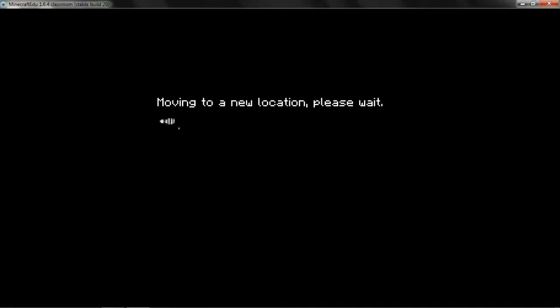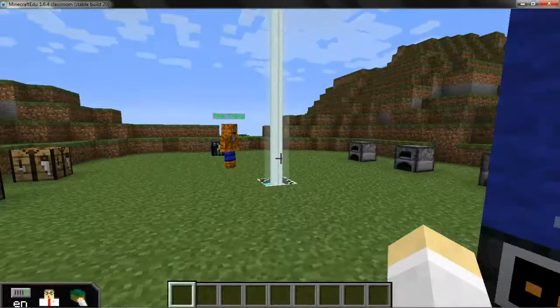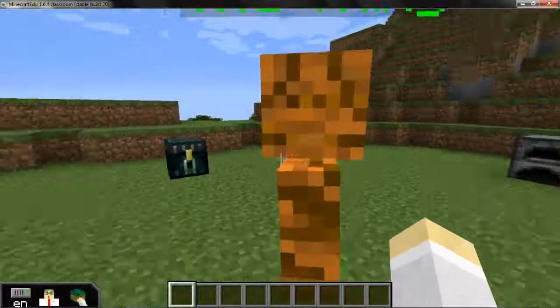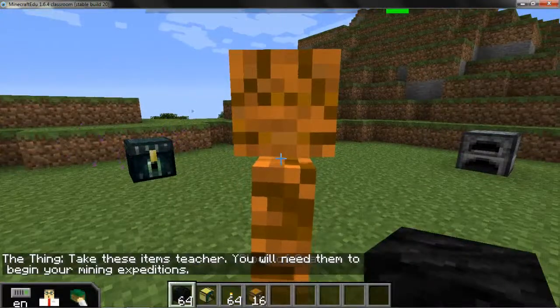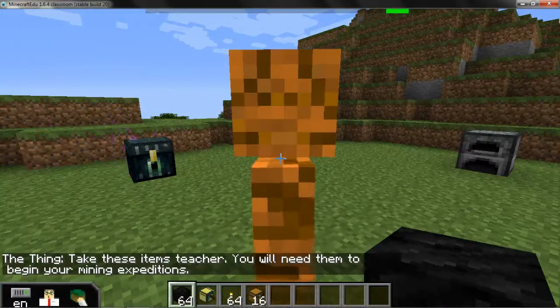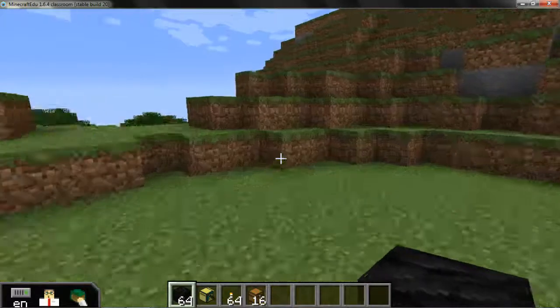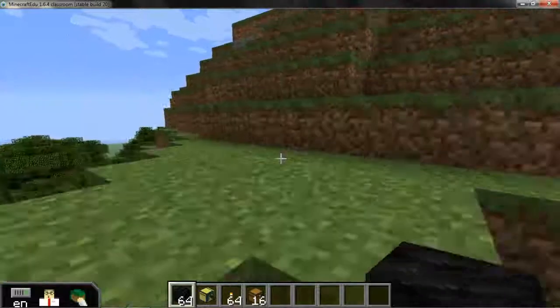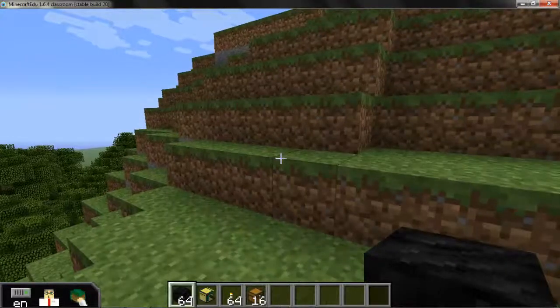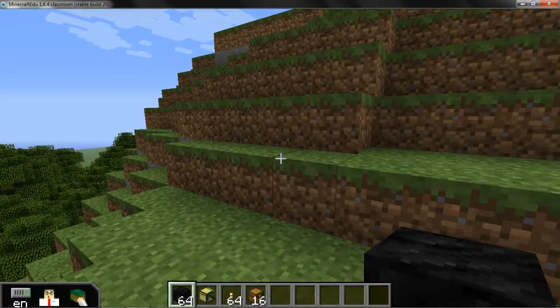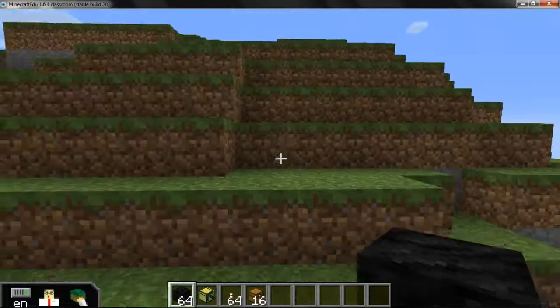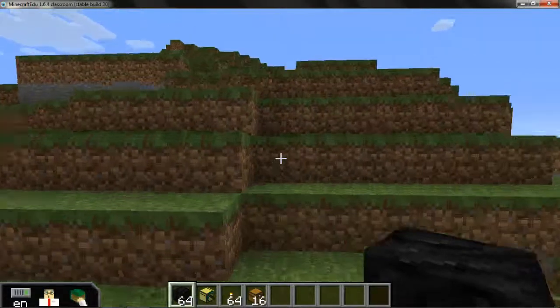the turtle mining area. All right, so here we are in the turtle mining area. The first thing we want to do is visit the thing. The thing will give us a bunch of stuff. It'll give us coal and a mining turtle and torches and chests. And the programs the students are given to use at this point are the tunneling program and a mining program. I've already done the tunneling program, so we won't worry about that right now. But we will try the mining program.